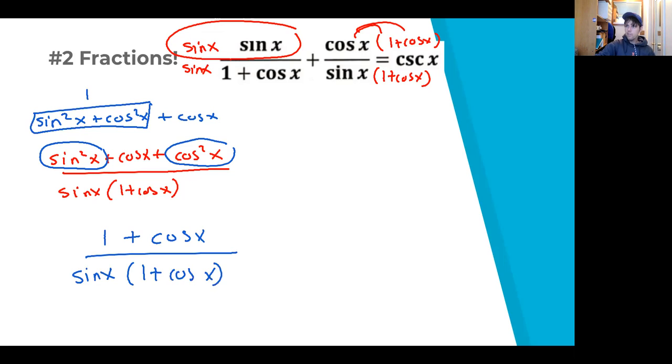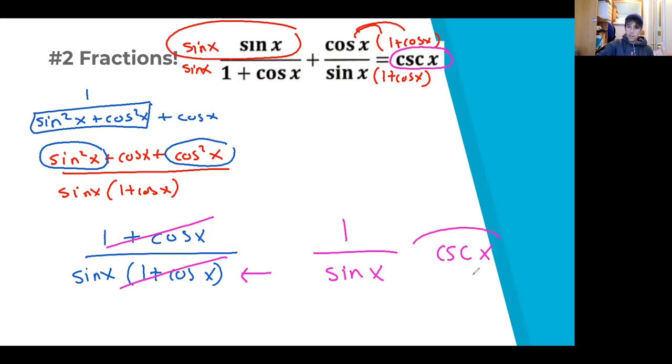And here's the reason I didn't multiply out my denominator. Look, I have the same thing in the top as I have in the bottom. Those can cancel out. That's why we don't want to multiply the denominator out. The numerator, we have to multiply because we're combining like terms and seeing what can go together. But the denominator, we just leave unmultiplied and cancel anything left over. And so now we have 1 over sine x, pretty simplified. Remember where we're going with this problem. We're trying to show that it's equal to cosecant x. And it is. This is simply equal to cosecant x, the reciprocal of sine.